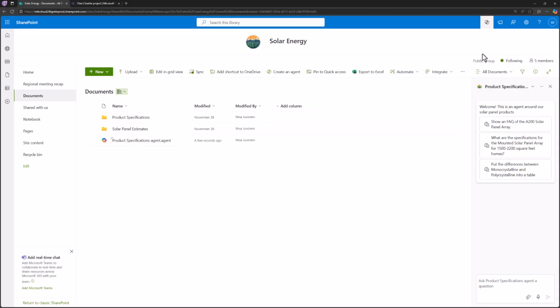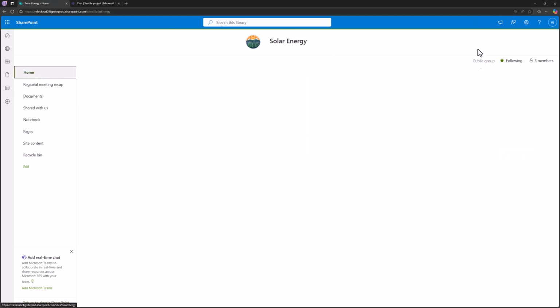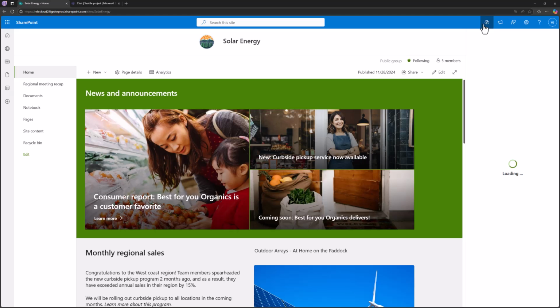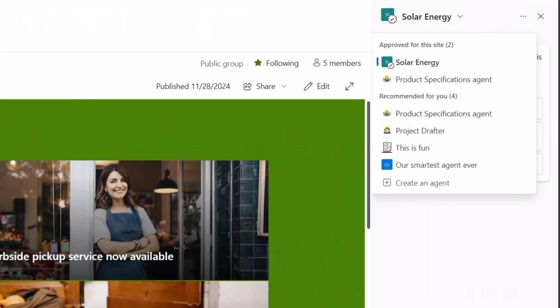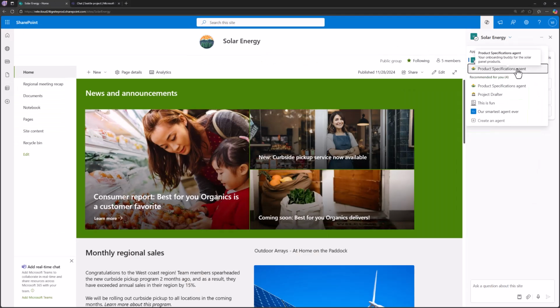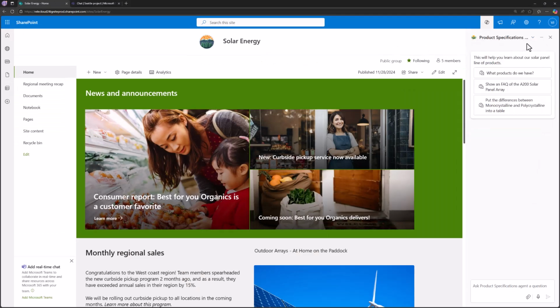And of course, in my case, let's go back to the front page of the site. Home here. I actually already have an adaptation of that particular agent set as one of the approved agents within the site. You can see that in here under the approved for this site, there's a definition. Now in my case, a bit confusing, there's a lot of other test agents available as well, but we have that product agent specification available, which I can select, which is then again giving us details related to the product information within a site. So I can have multiple agents in a single site which have a specific role and specific use case.